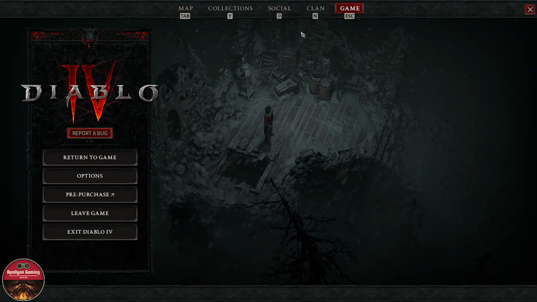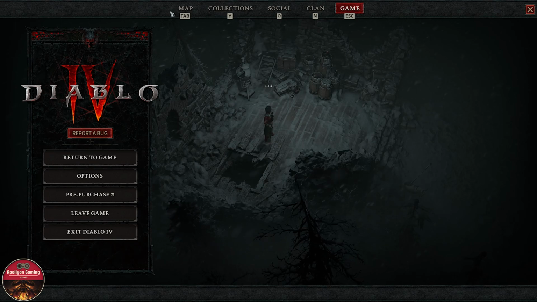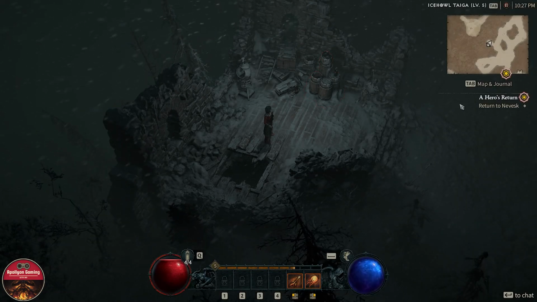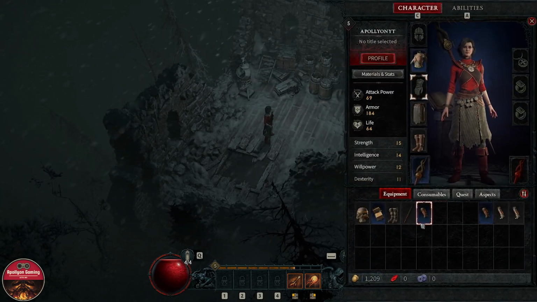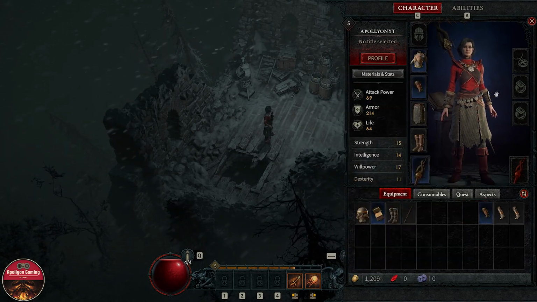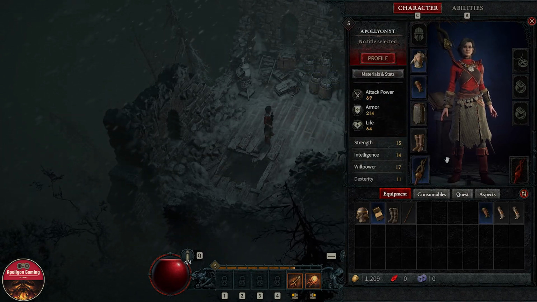If I click here, there is currently no shop option for cosmetics or anything else. I'm sure they will add that in the full version. We'll have a shop where you can go and purchase some cosmetics, but in the beta there is nothing. And another thing here, I have not seen any transmog features, so that can be different in the full version. Hopefully the game is going to allow us to use transmogs.